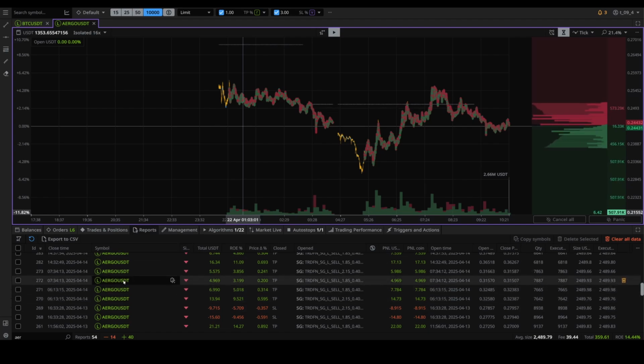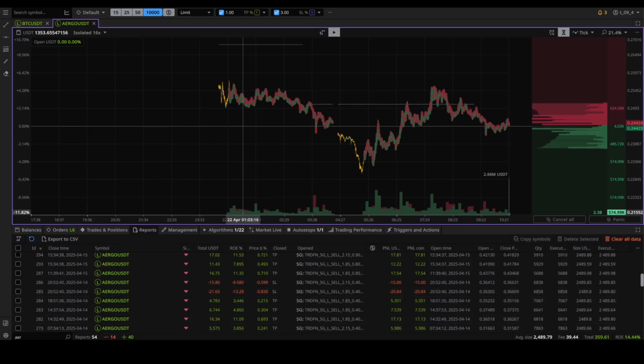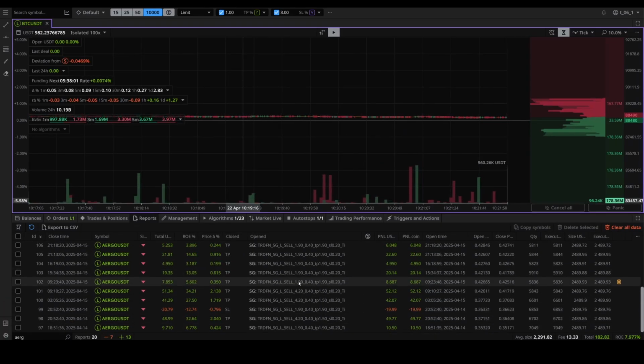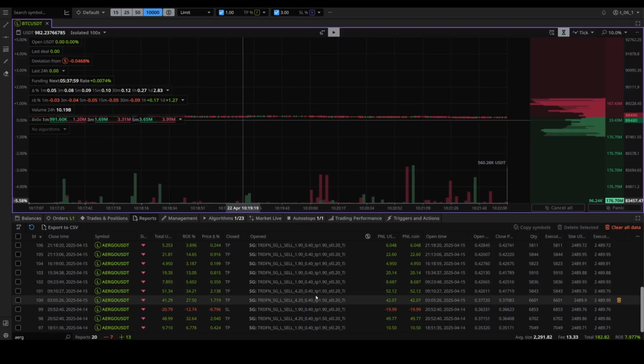And that included AERGO. So I did something quite risky, and without a good appetite for risk, I don't recommend that you do this. But I have taken these algos with the few coins that actually worked, and I duplicated it to other accounts. I made sure to make some modifications.